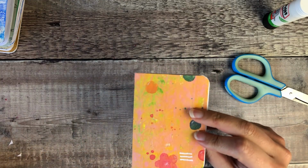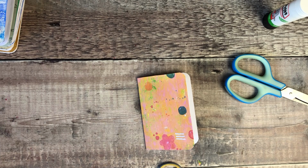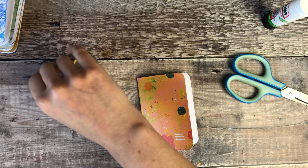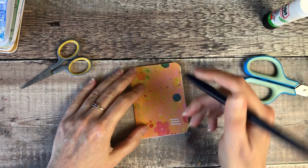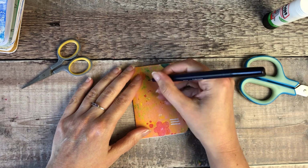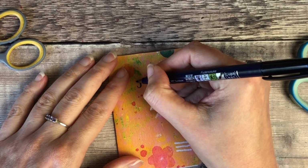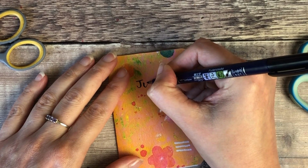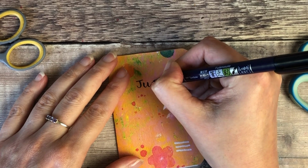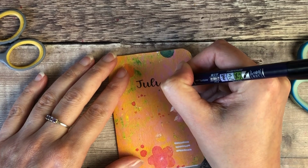So I'm just going to decide which way round I want it. I think I might have that as the front. And so I'm then going to add July 21.